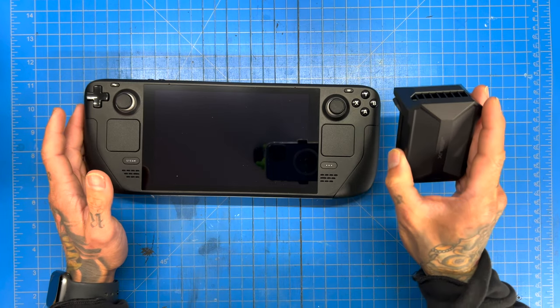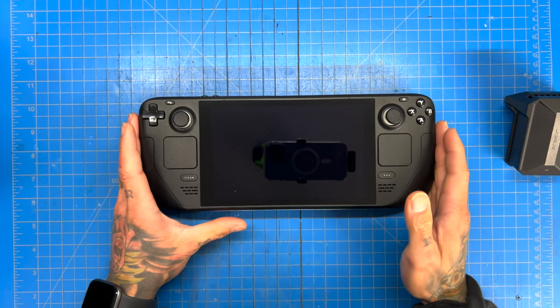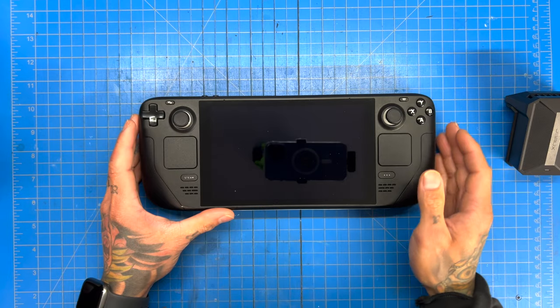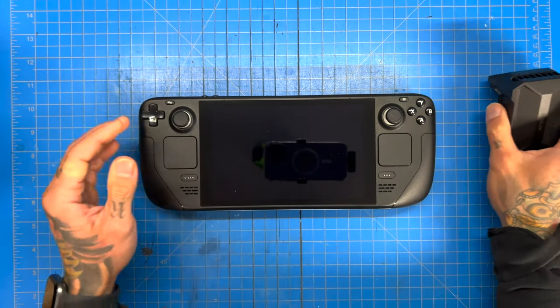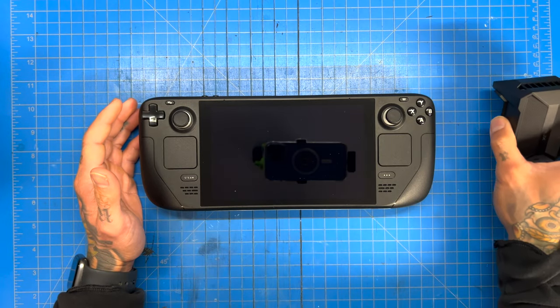But for those that are on the fence, don't even look at that. Stick with the normal stock fan and set it to 7,000 RPM. You're going to get a great cooling solution. And don't forget, you have to charge this thing. You have to charge two things now. This thing is kind of stupid and ridiculous in a lot of ways.